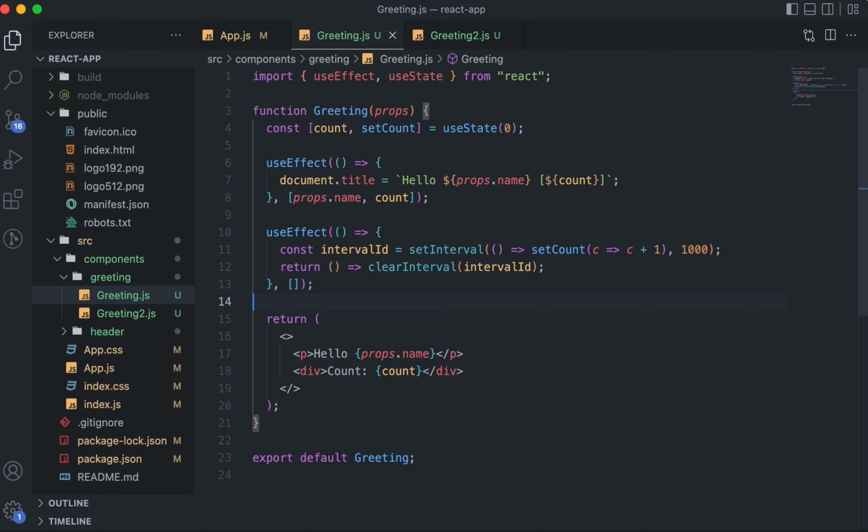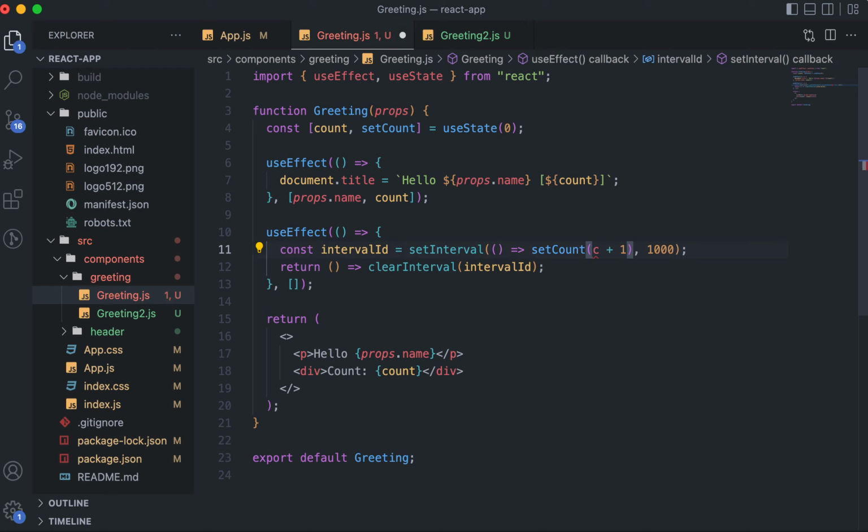Okay, fine. So this is fine, but let's now try to do one thing. Let's say instead of using the functional style setCount(c => c + 1), which means that every time the interval is running, setCount is taking the current c and incrementing it.